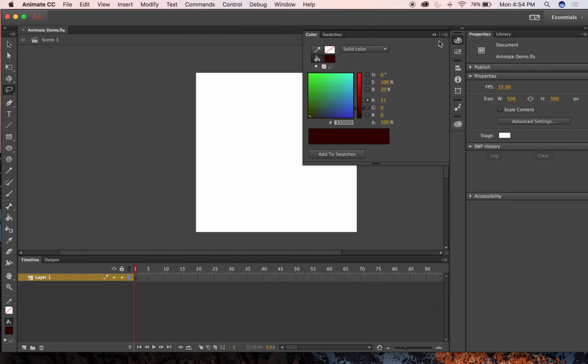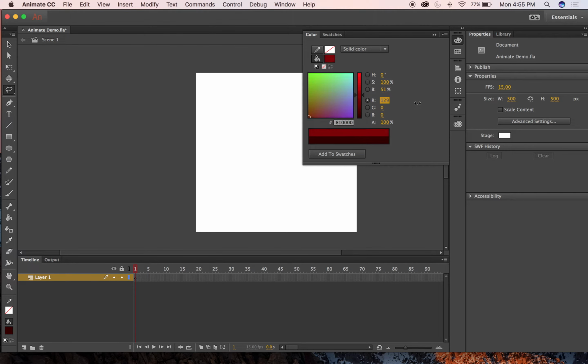You have a color palette here. You can use these different areas to change colors. The difference between Animate and, I guess, the simpler aspect of it, is that it's based on RGB color rather than CMYK color. Of course none of this stuff is going to be printed, so they're not even going to deal with any CMYK color at all in here.